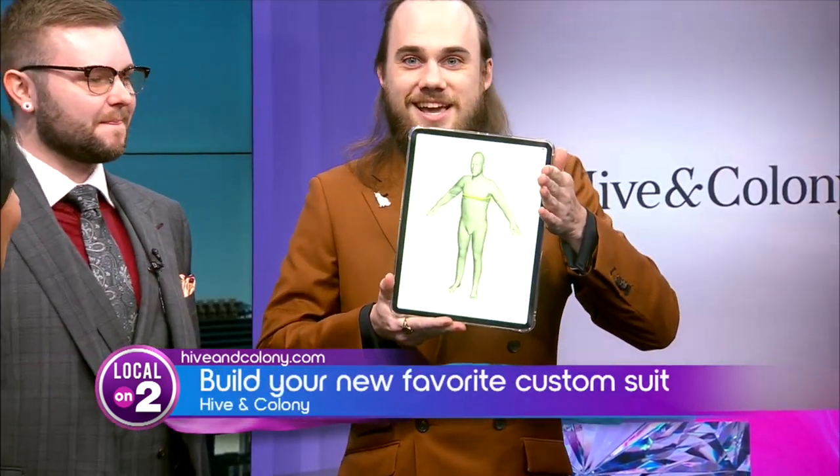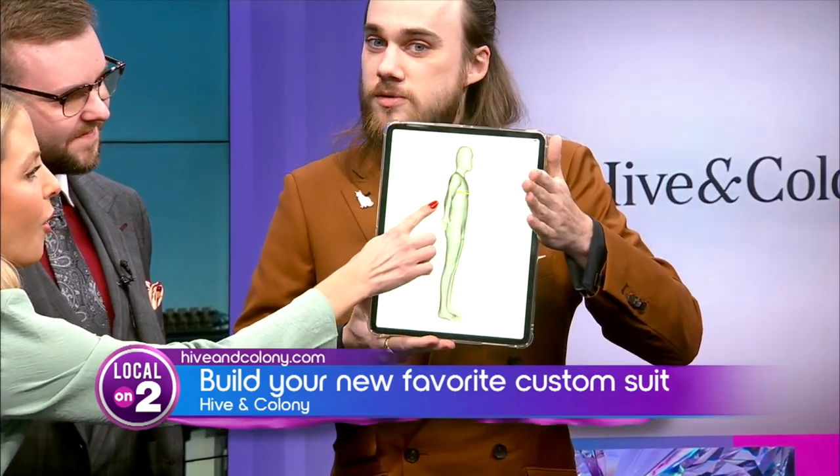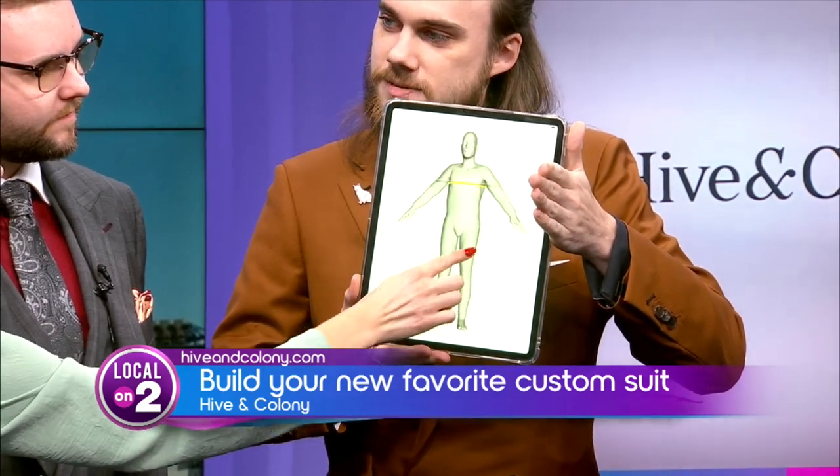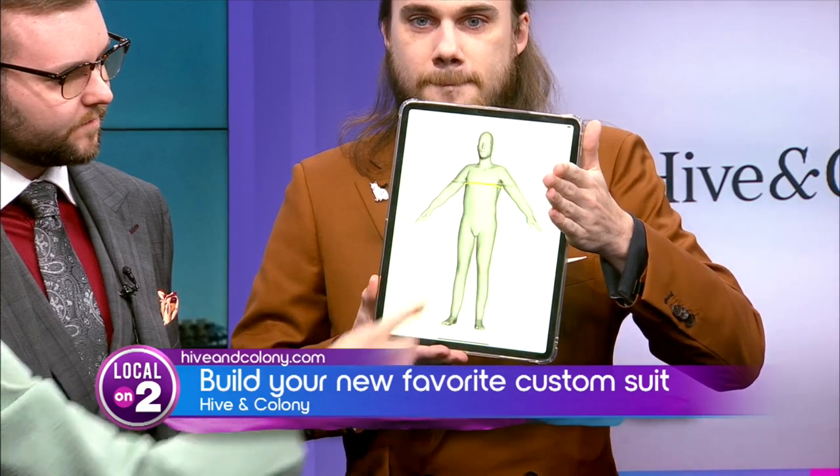Oh, it's so much fun! So we do traditional measurements — we use a tape measure and a fit method, as well as different garments to verify a fit. On top of that, we also use a 3D body scan — much like this right here. So we are able to dissect very specific measurements. He moves around and we're able to look at very specific measurements and verify all those fits. It gives all of the measurements — I don't know if we'll be able to see it on the screen or not.